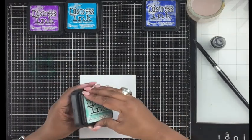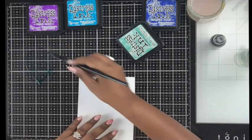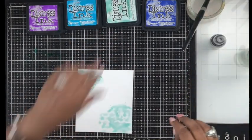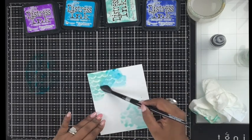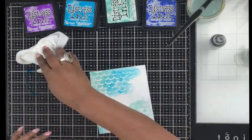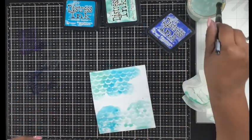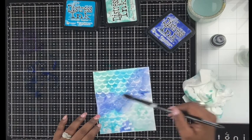For watercoloring I used distress inks in four different shades — two in blue, one in aqua, and one in purple. As I layer the watercolor, you can see the distress resist is resisting the water, and that's what is so beautiful about this spray. You can really use it in so many different ways — you can add splatter for white splatter underneath, or put it over stencils.